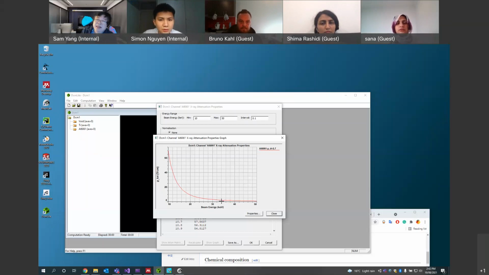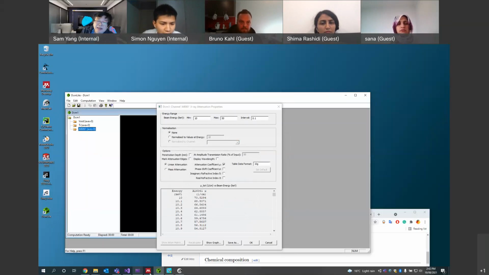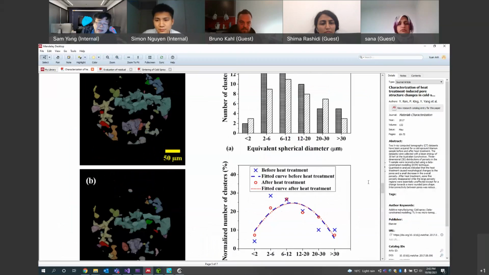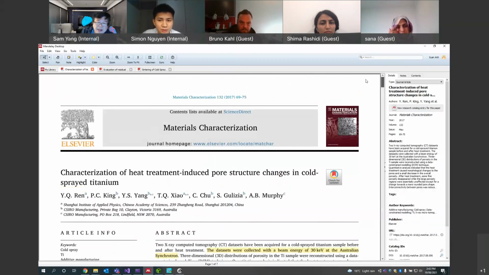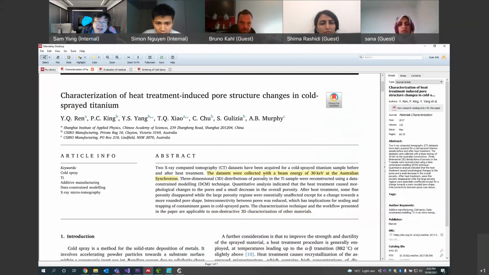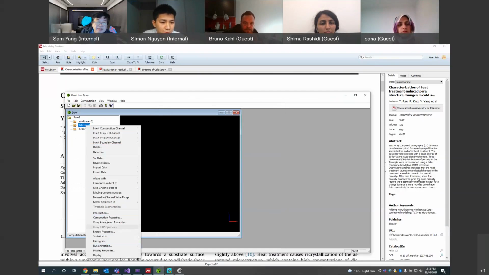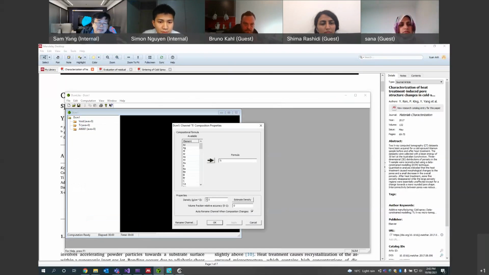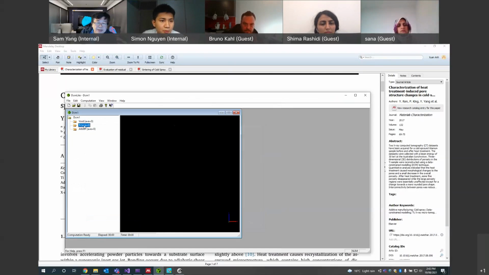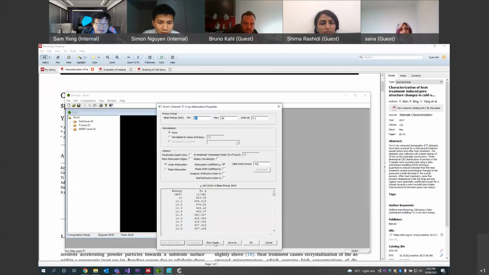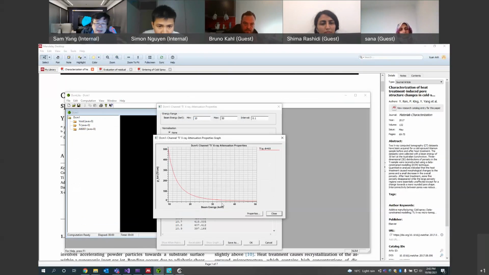For example, in this paper with titanium, at 3.5 or 4.5, we have quite the same curve. They all have this very similar shape.